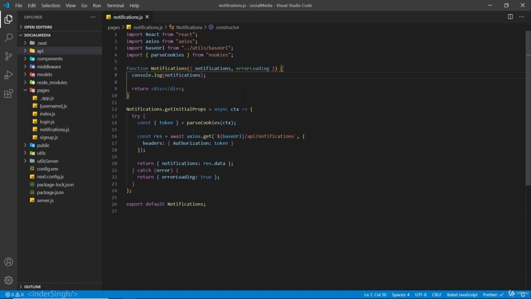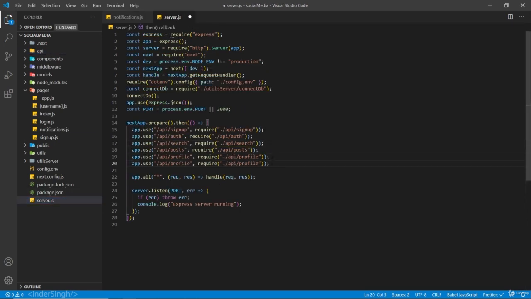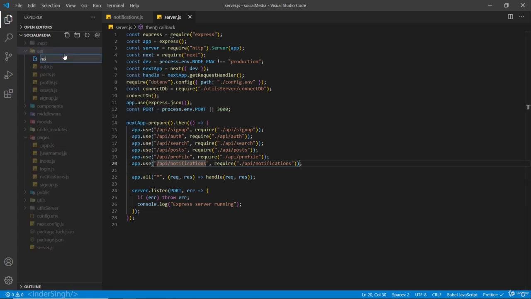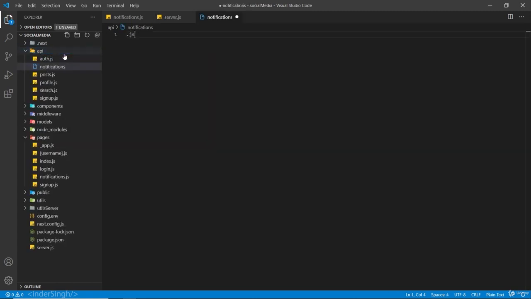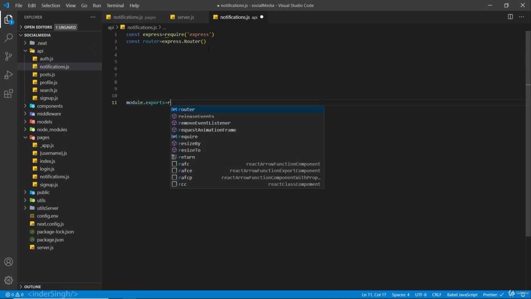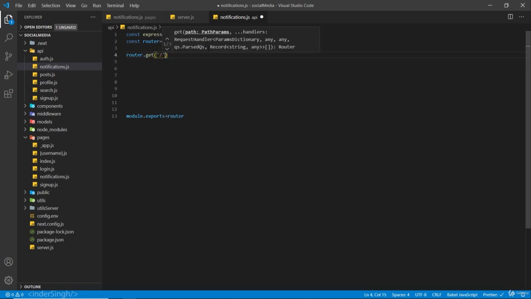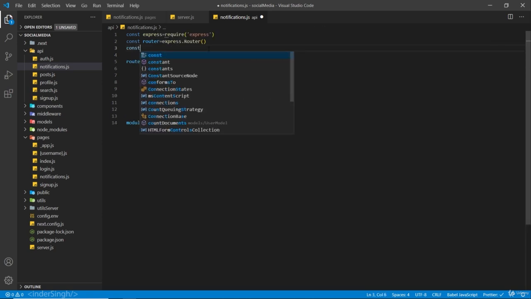and save. So now inside our server.js, I'm going to require the file: app.use /api/notifications and require api/notifications. Now inside our API folder, notifications.js. And here again, we are going to need Express. And again, we are going to need the router and module.exports router. So here we are going to have a get request on our home route. And also we're going to need our middleware.